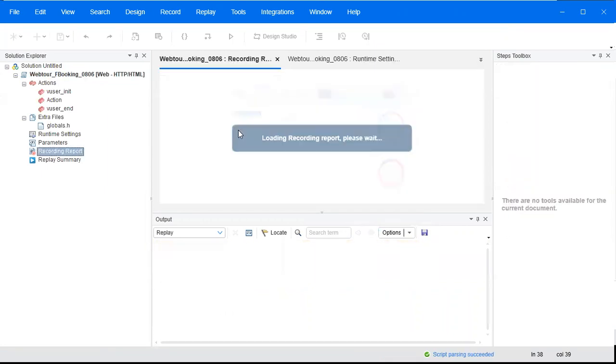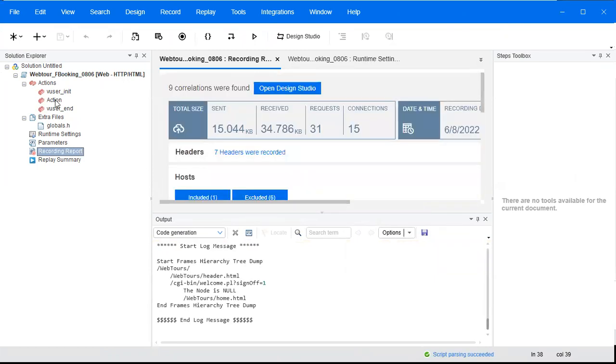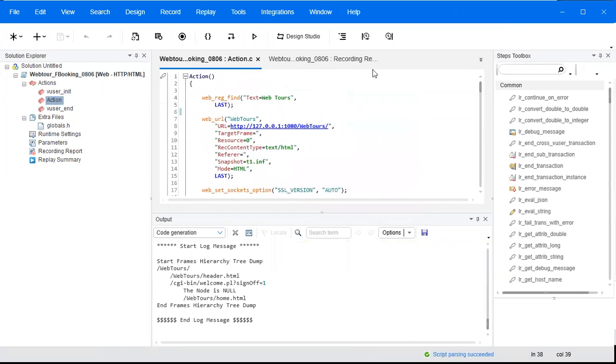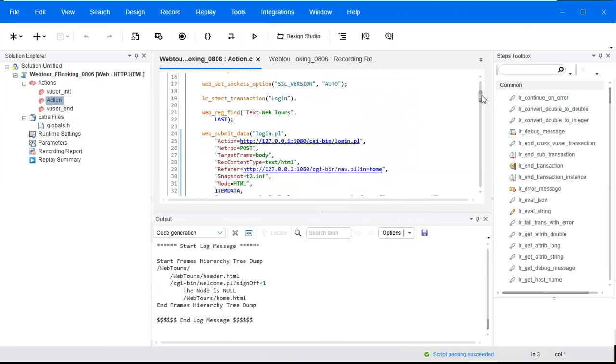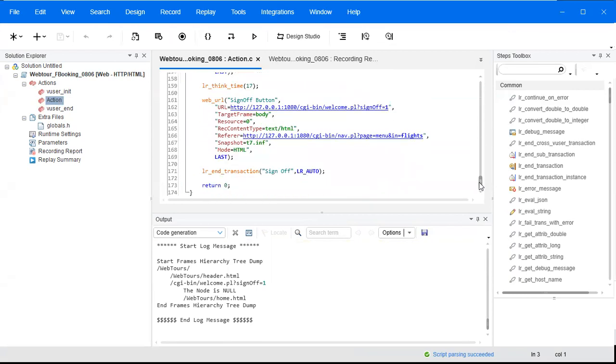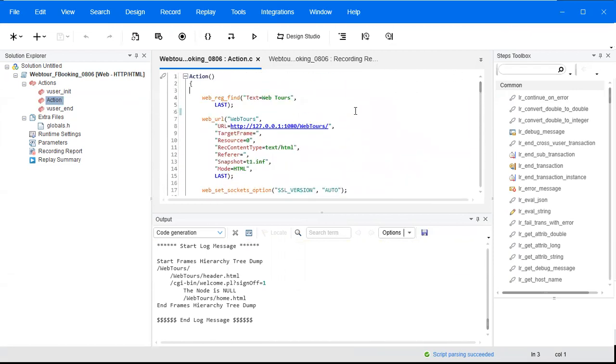See, now the script will be regenerated. Now we can go here and observe. Which function did we add? The website HTML permanent function was added, and I already applied the auto correlation rule for the user section, so everything will be removed. This is the fresh script, recorded exactly as you recorded it.